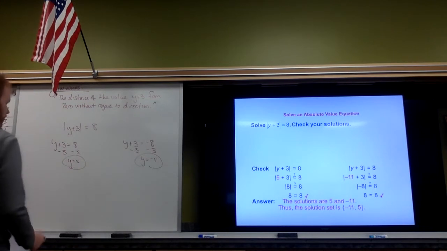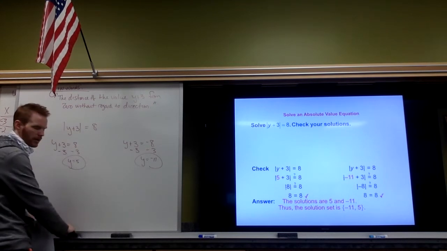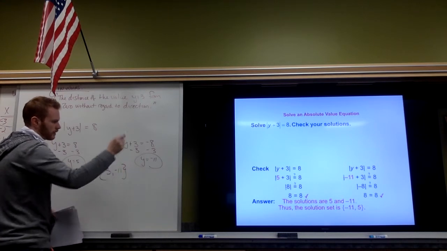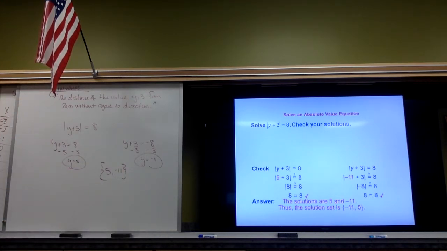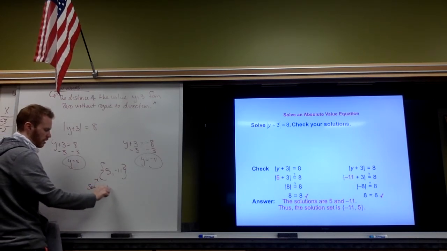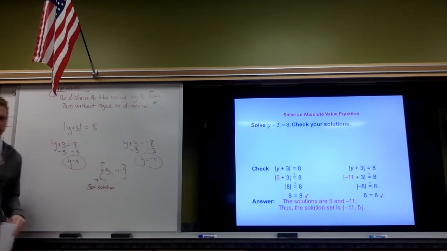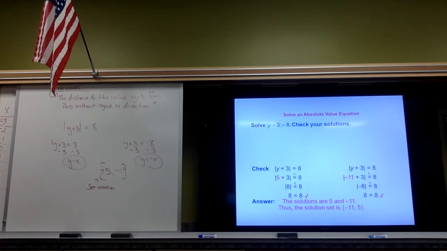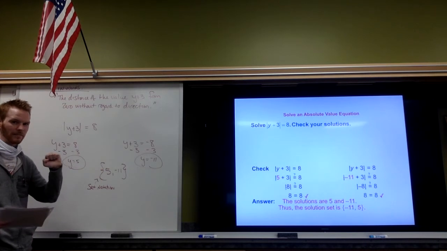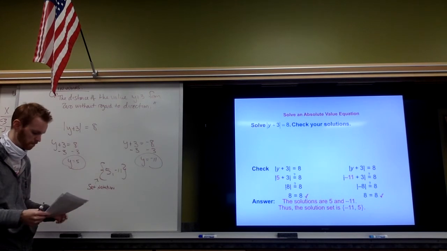So my solutions for this are 5 and negative 11. Sorry, that was a weird looking set of brackets. I think that's a little better. Now, why do I have the brackets? This is just set notation. That's all this is. Two nice little curly brackets with your numbers listed in there. Now, since this is a finite set of solutions, leave it like this. If there are infinitely many, there's a different way of writing it, and we'll talk about that in the future.